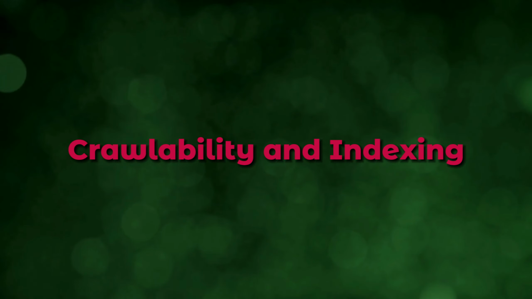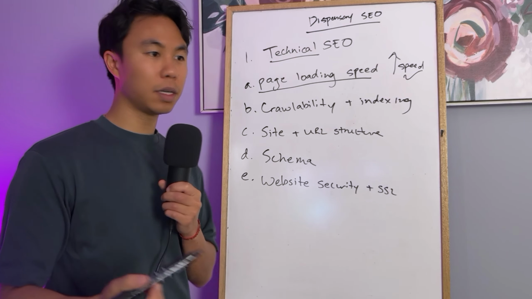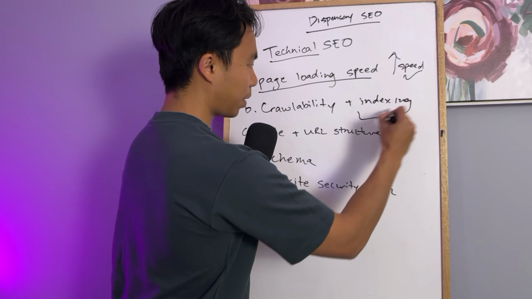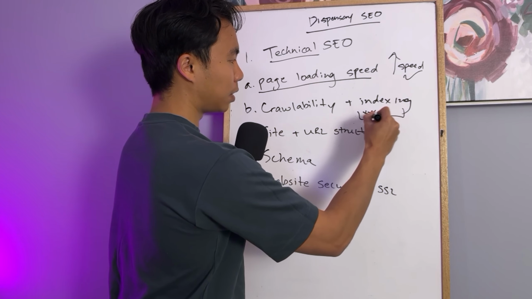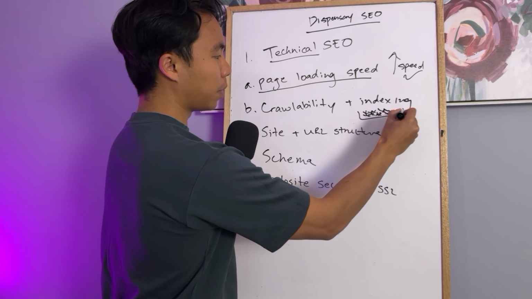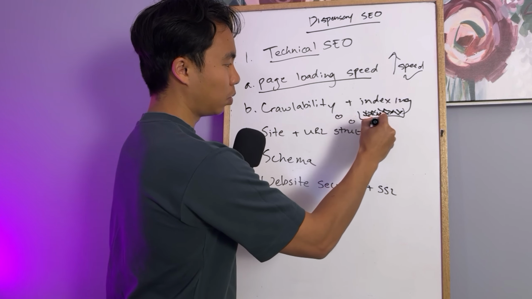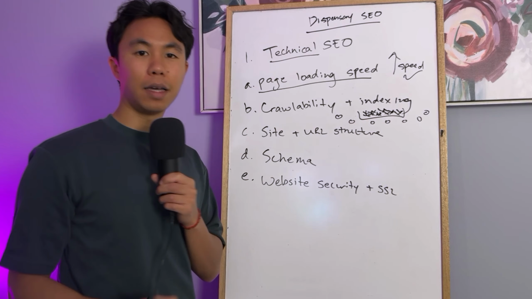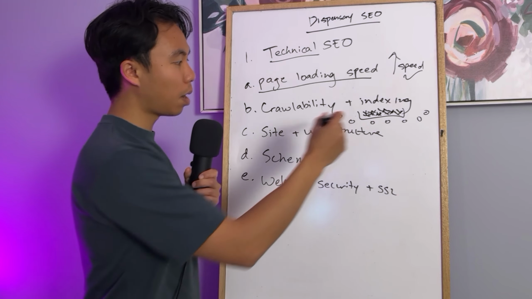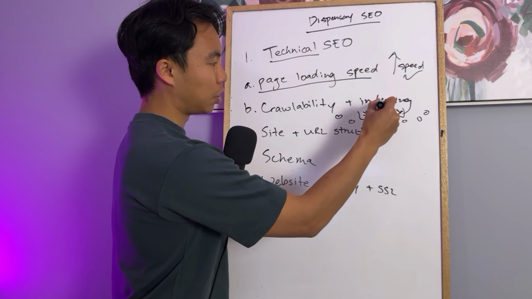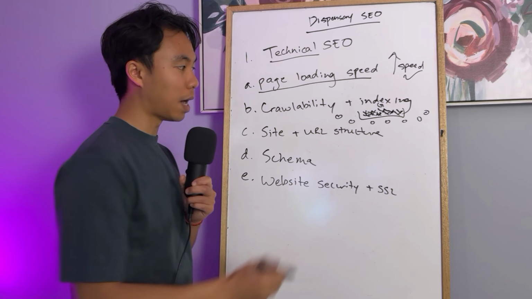The next one is then crawlability and indexing. So this is a big one, but essentially if you take into consideration Google as a database, right? So Google as a database and it has all of these different websites inside the database. When you think about it, if you are outside of this database with all of these O's, let's say, you are not inside Google's database. So the problem is that when you're outside Google's database, this is big G, you don't even exist in Google's eyes.